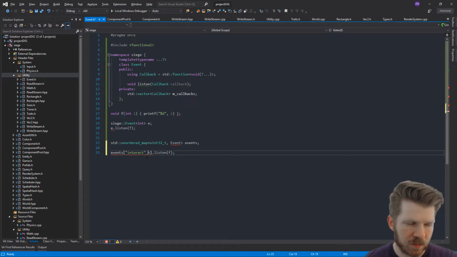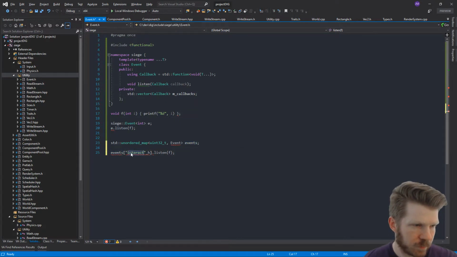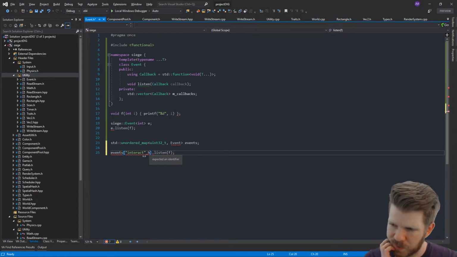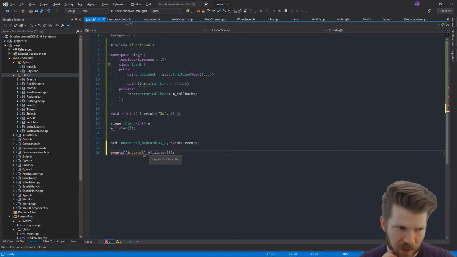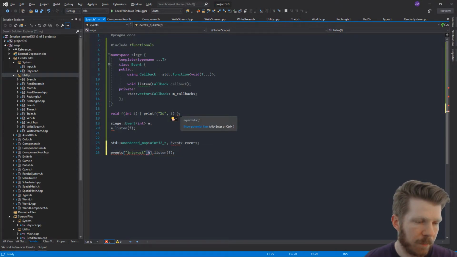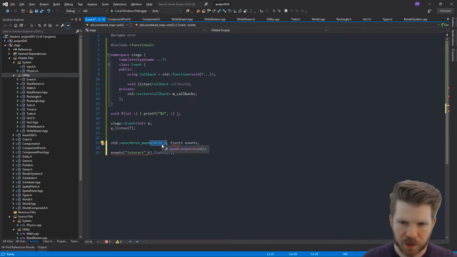I hope I'm right. As long as this string literal is constexpr, which I think it is, or you can make it so, then it would convert it over into the hash at compile time, keep this readable, but also make it just a uint32. It doesn't have to rehash it every single time we're doing a lookup.